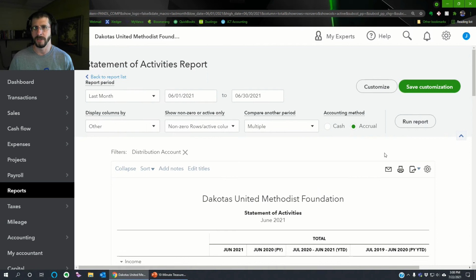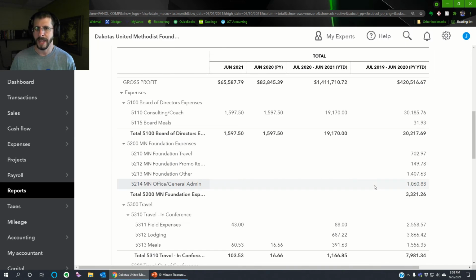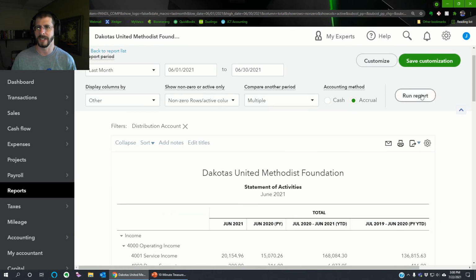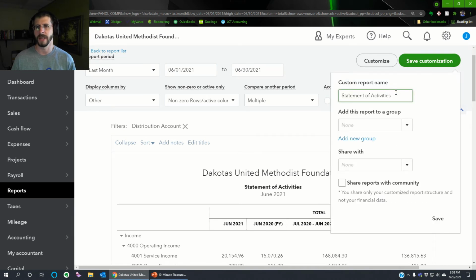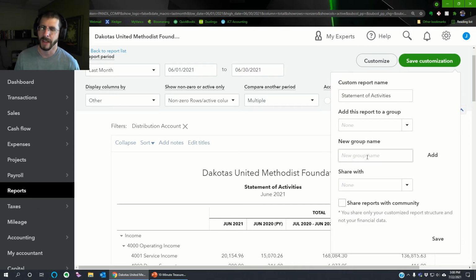And you can see it with the new title. And again, it looks good. This is the way I want it. Some of these ones, next time they run it, next fiscal year, some of them, the activity will disappear. And I'm going to go ahead and add this to a group. The reason you'd add it to a group is if, let's just say this is your regular monthly batch. So I'm just going to call this Jeff's monthly reports.